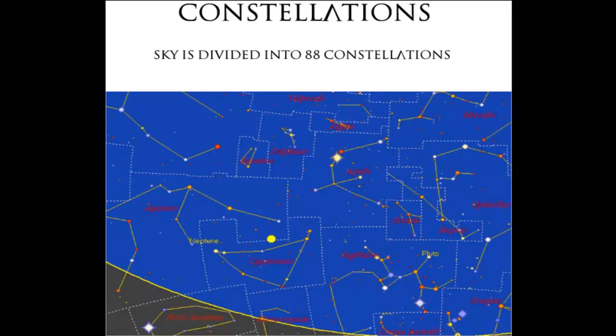Just as the earth is divided into different nations and territories, the sky is also divided into 88 different constellations. A constellation is a well-defined area of the sky. Each such area will have some prominent stars which are joined together to form a shape of some kind. As you can see, there are some pretty crazy shapes out there. It will take many months of observations and visits to both hemispheres to catch all of the 88 constellations.